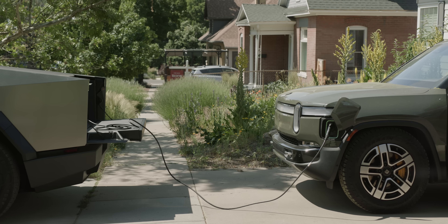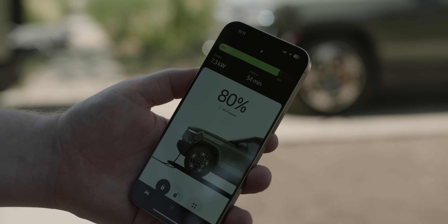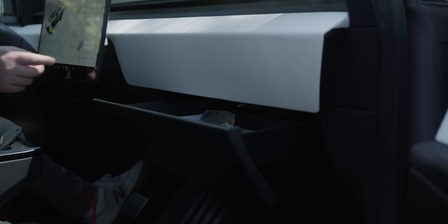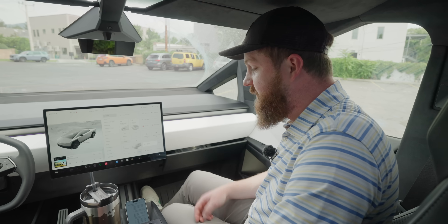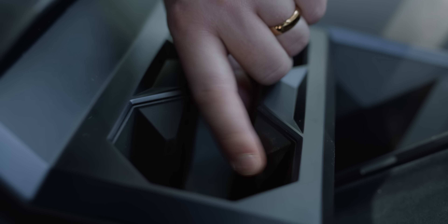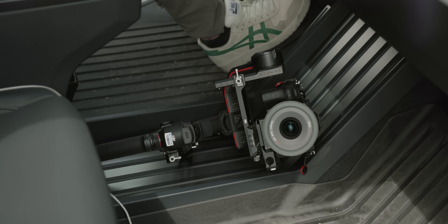It's able to sustain 50 amps continuous — that is amazing. I plugged in my Rivian with its mobile charger to this truck bed, and it was able to supply more power than my Rivian could even pull. That's phenomenal. So welders, pumps, whatever you can think of is going to work great. It makes it a really good site truck. Inside, this touchscreen-activated glove drawer is very nice — easily accessible from the driver's seat and rather spacious. There are power outlets and USB-C basically everywhere around the cabin.